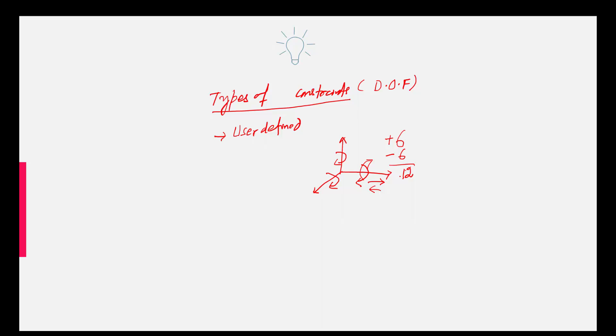The model needs to be fixed or tied down so that it does not float around the space, and the constraints should represent the model's intended use and practical purpose. The enforced displacement constraint allows you to define a known displacement in a defined direction. We use this to check stresses in a part based on displacement. Applying load to the geometry is not needed since the displacement creates the movement necessary for solving.